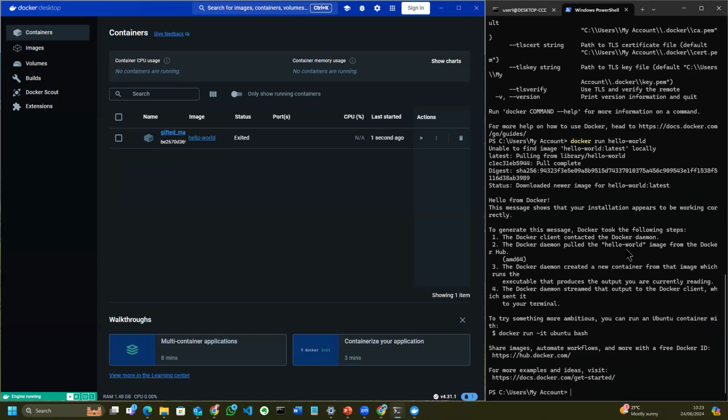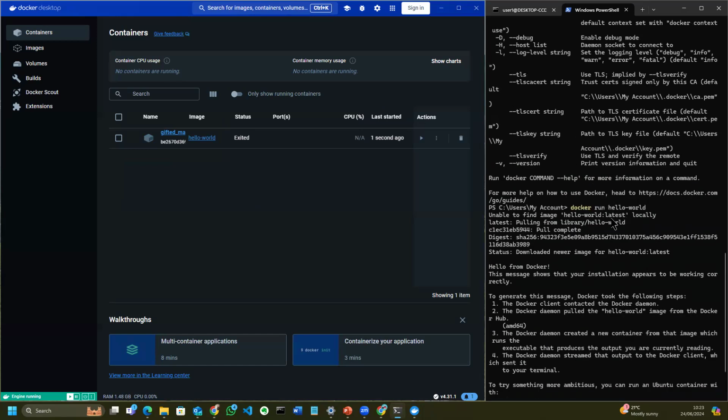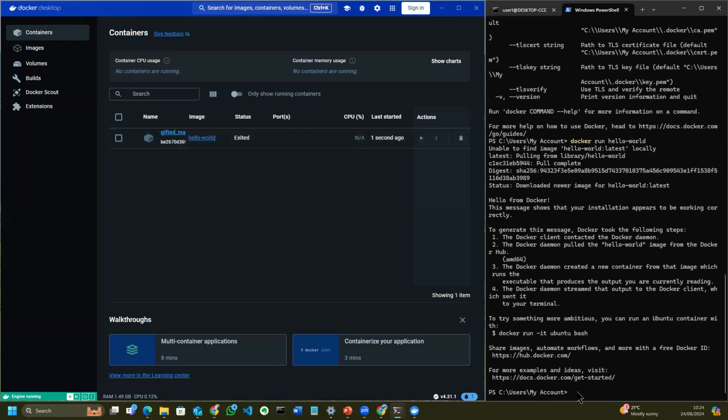Here we have simply created our first image. As you can see, it has popped up here in our containers. So we have created our first container, and we called our first container hello-world.